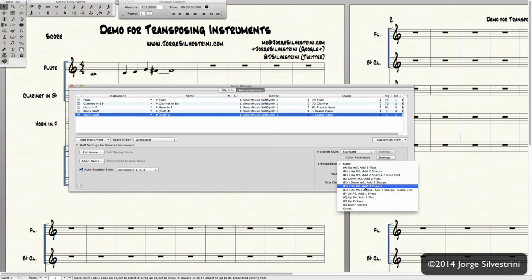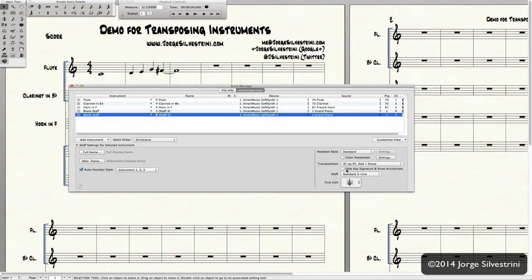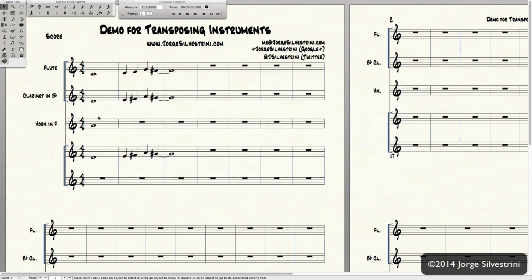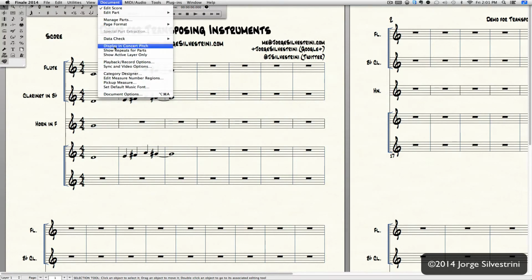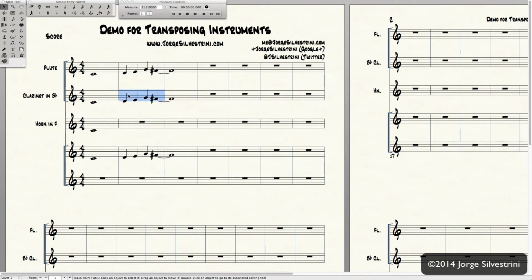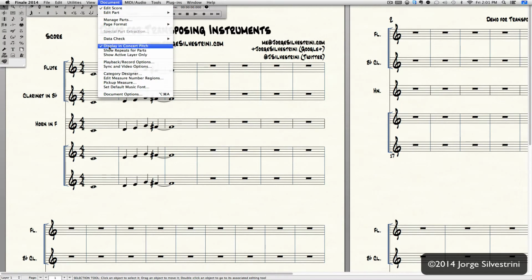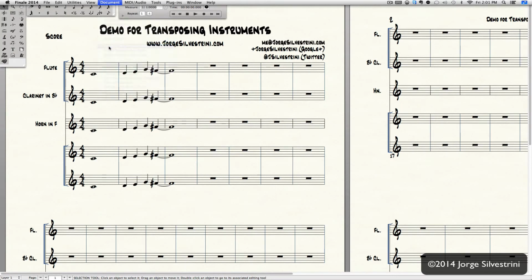A perfect fifth, hide the key signature, and this becomes the same thing. So even if we are on concert pitch, and I want to copy the same line, a unison line let's say, I can drag that down there. So everybody's playing the same line, but we go now and uncheck display in concert pitch.